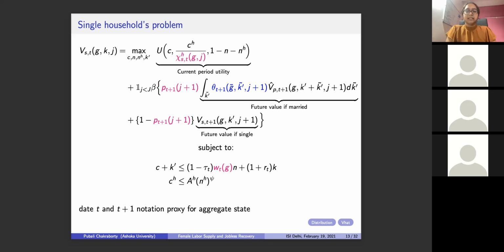No, this is a well accepted fact: if you just look at the data overall, this change primarily happened for married women, not so much for single women, in terms of their labor force participation. So I don't think it's a question of representation, it's just that the factors are playing out differently. That's what I find in my framework. Thank you.